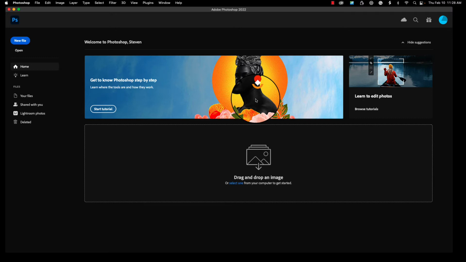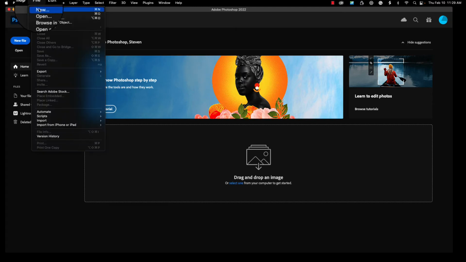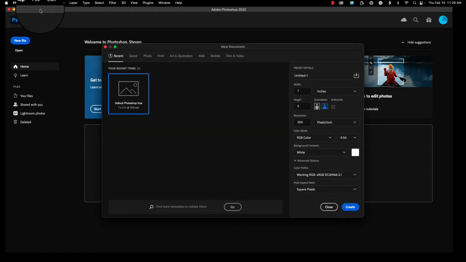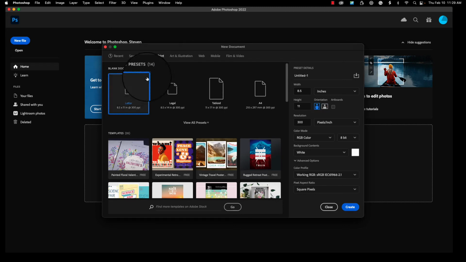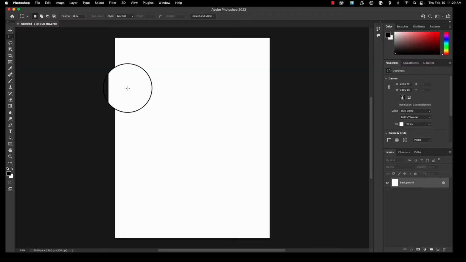Now, after we've set it up like this, we are going to change a couple of the default settings to work better, or at least work the way we want to work in this class. So the first thing that we're going to do is go to the File menu and choose New. And when we choose New, we're going to choose the Print section at the top menu, and then we are going to double click on this letter icon, and that just gives us a page.